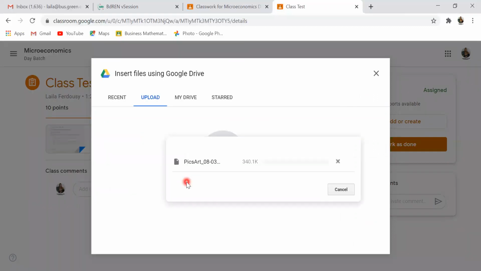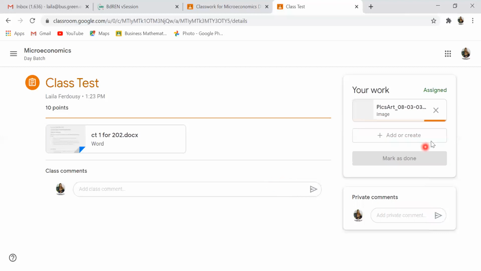Okay. So already my file is uploaded there. You can see that now this option is turn in.